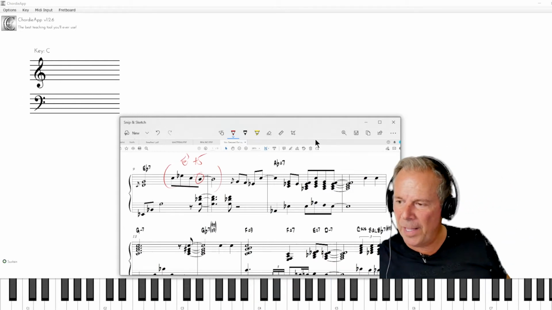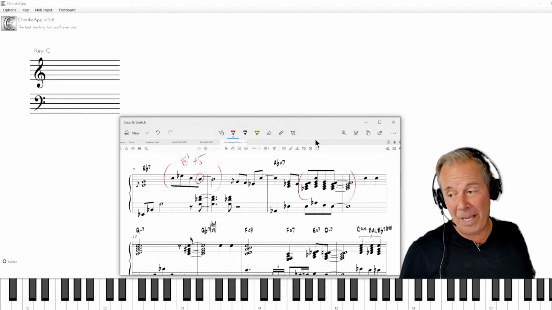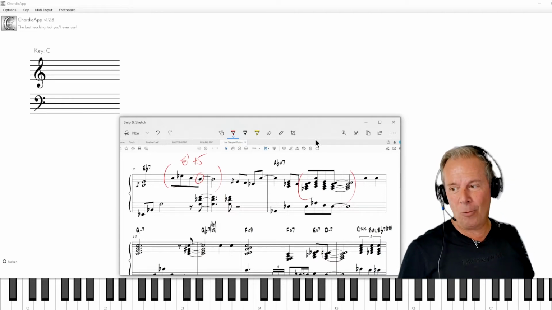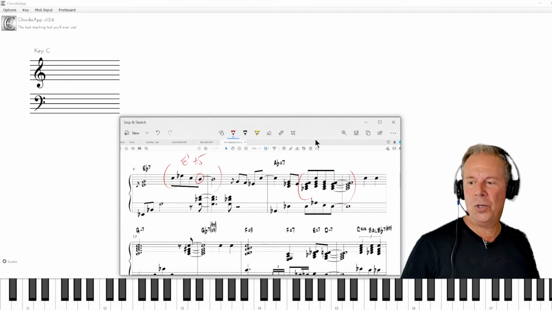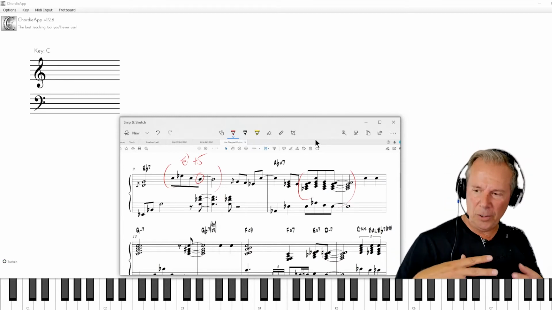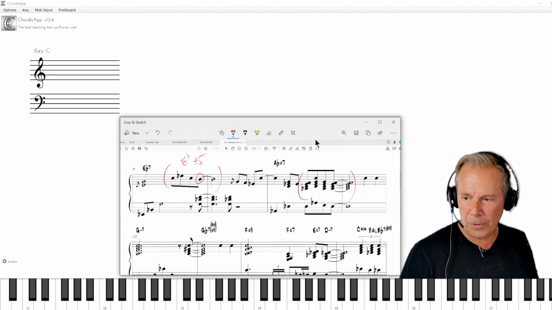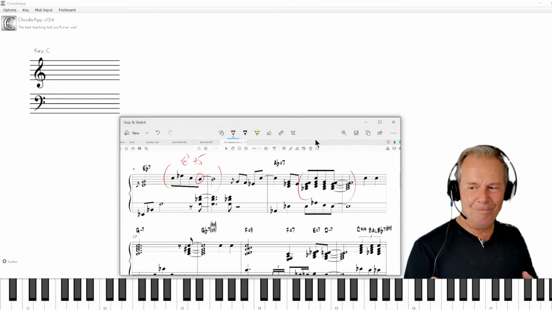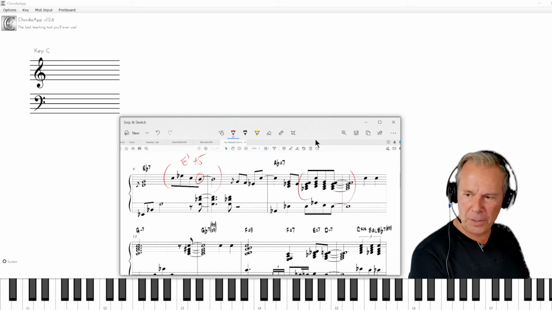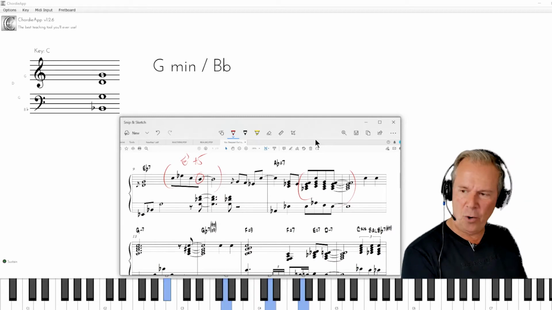Now that's the answer that we've had before. We played it in C major, we played it in D flat major, and now we're playing it in A flat major. It's the same. So keeping that answer consistent and going through the tune to make it a nice arrangement. Now the other thing that you'll notice is I'm doing what's loosely referred to as stride piano, throwing down left-hand notes and then playing chords.